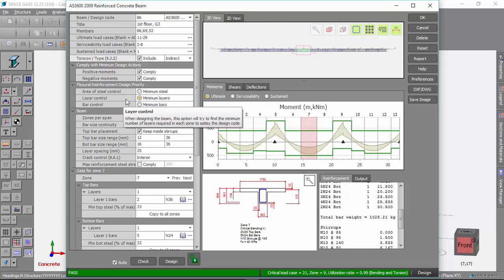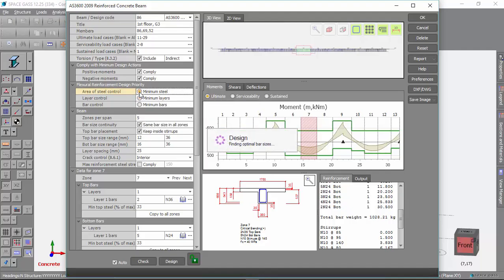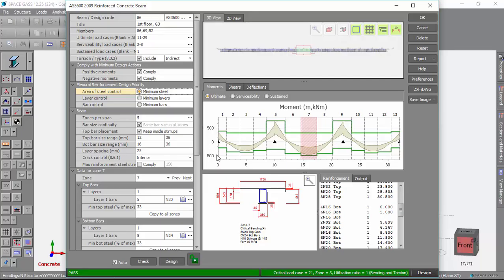At the moment it's set to minimum layers, which is usually the best one, but if I want it to go to minimum steel, then it's redone the design, and these green lines have closed in on the bending moment envelope a little bit, so it's a little bit more efficient. But the trade-off of that is that we've now got all sorts of different bar sizes.